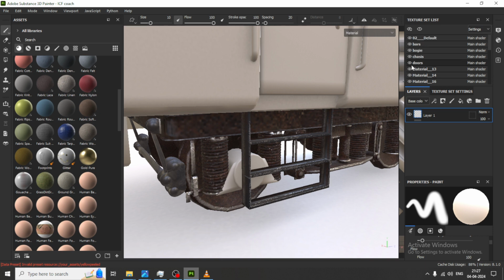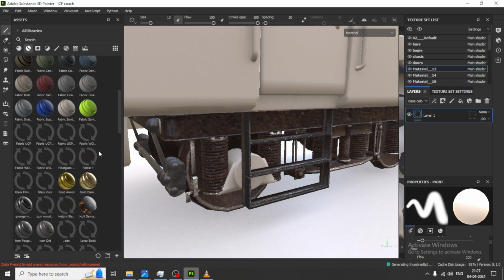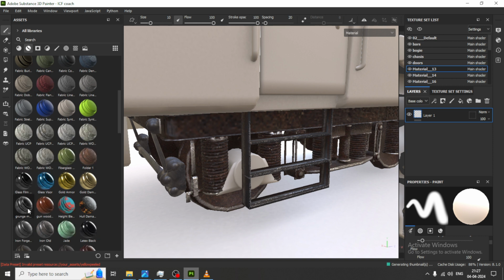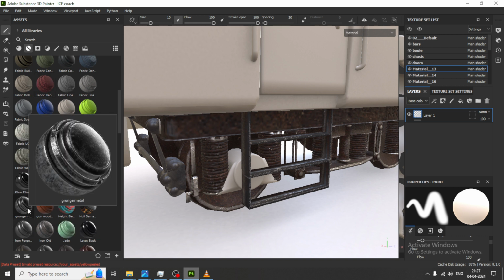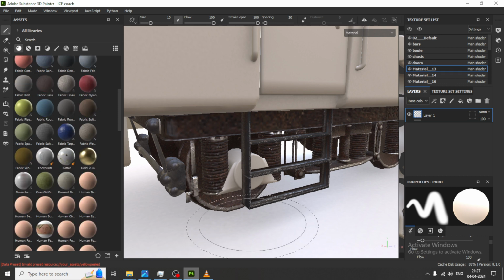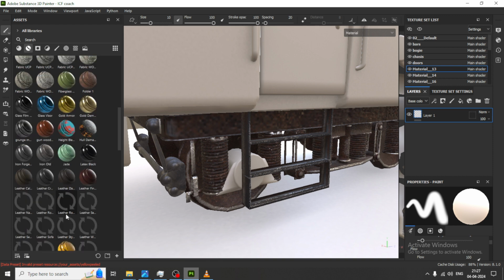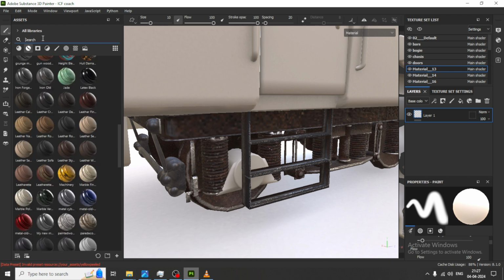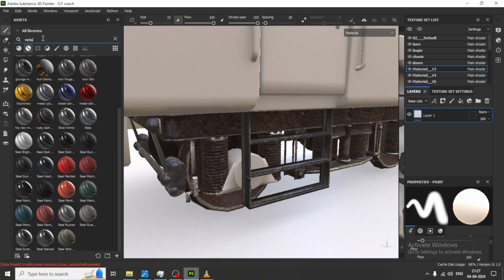Okay, we can just select this. Let's go into the metal. We do have a grunge metal, but it is more of a blackish color, so this is going to be more shiny. We can make it look more old. So again, I'll just write metal over here.